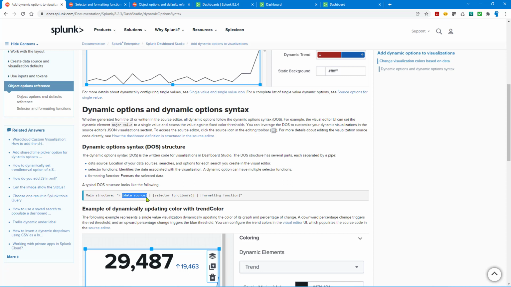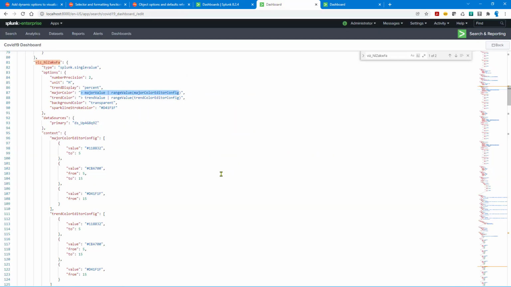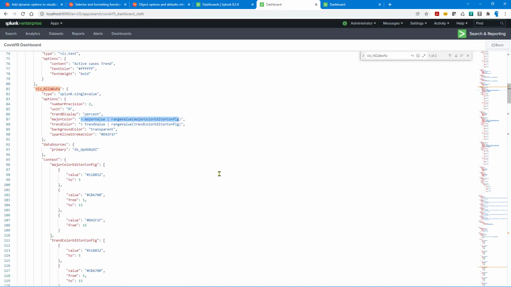So it could be the searches you are creating from the UI, or it could be the options for the searches. So if I go over here, and if you see for this visualization, the primary data source is this one, right? So if I search by this one, we will find a query which is running behind this one, right?